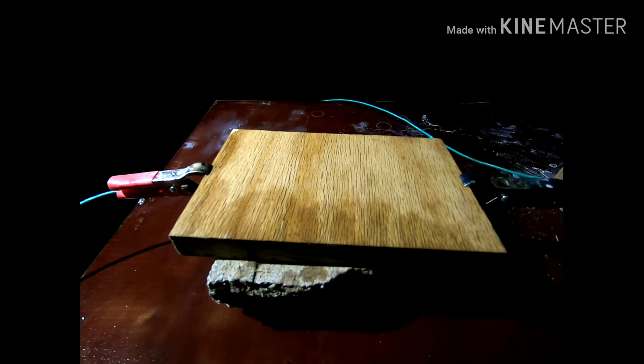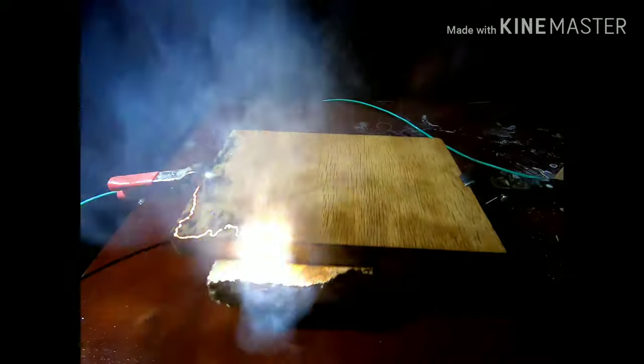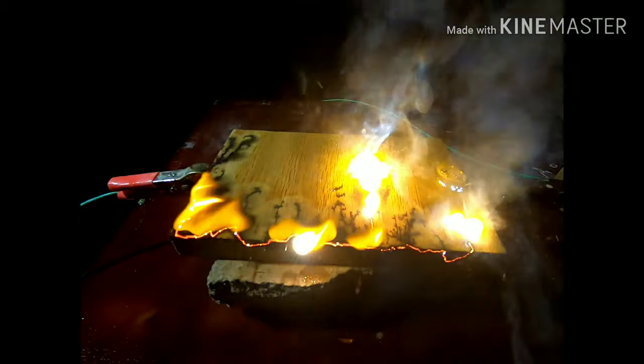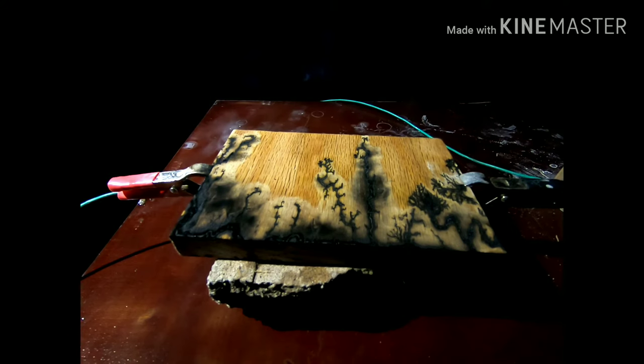So go ahead and set this up, and I'm going to do this one lighted here. And yeah, we'll see what happens. Well, apparently that didn't work out like the last one. Yeah, not sure what to do with that.